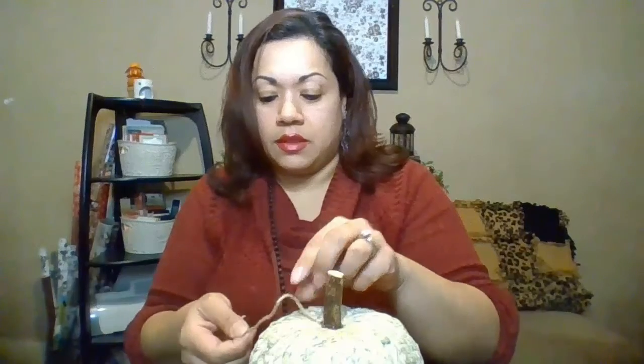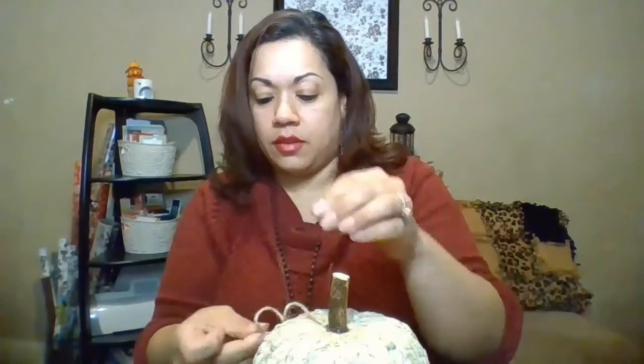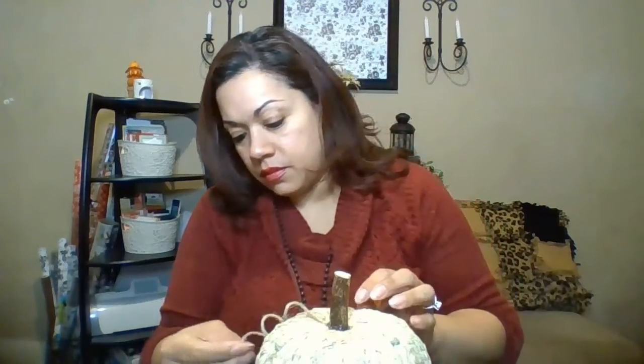Then we're just going to give it a little twist. As we twist it, we're just going to glue some parts of it against the pumpkin, and then continue to curl it. I think it looks really cute. So as you can see, I curled one side, and I'm going to do a bow.